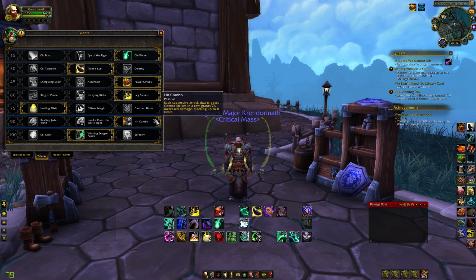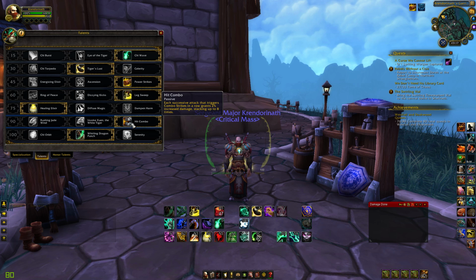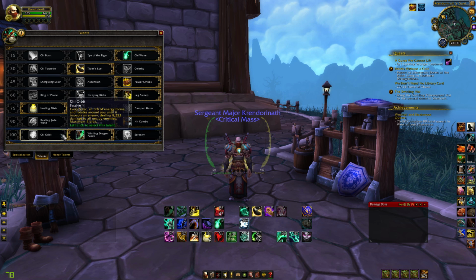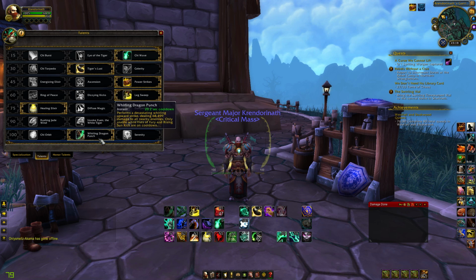The reason you want to take Hit Combo over Zuen is the fact that Hit Combo is going to grant you a 16% damage increase for the entire fight. Zuen is not going to do that. Zuen is still a good cooldown, but it is nowhere near what Hit Combo does for you in a single target situation. Now, your last tier choice here is going to be either Serenity, Whirling Dragon Punch, or Chi Orbit.